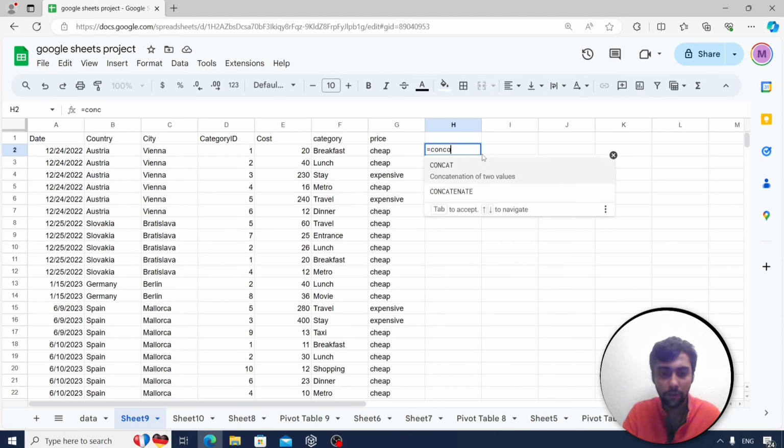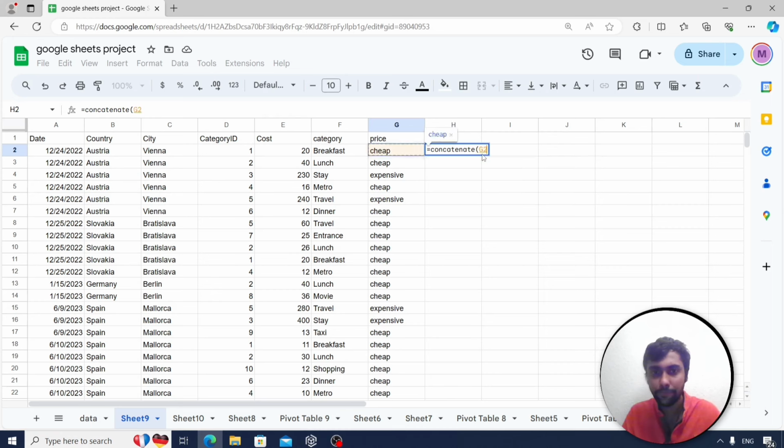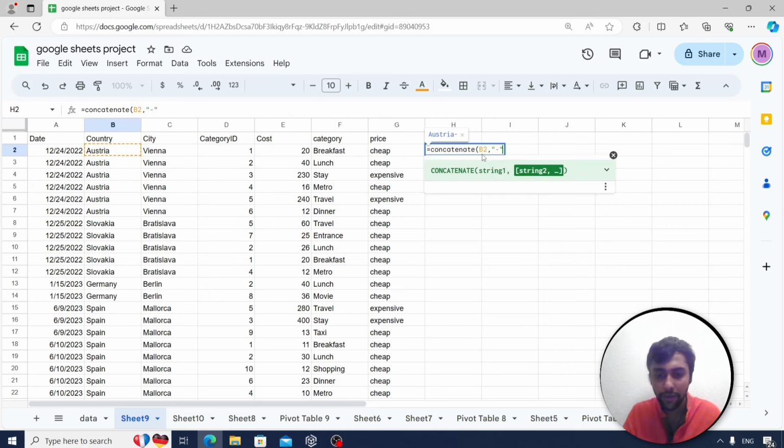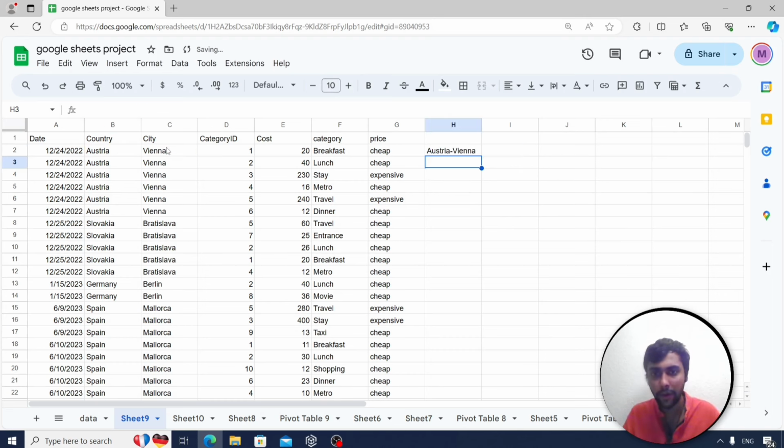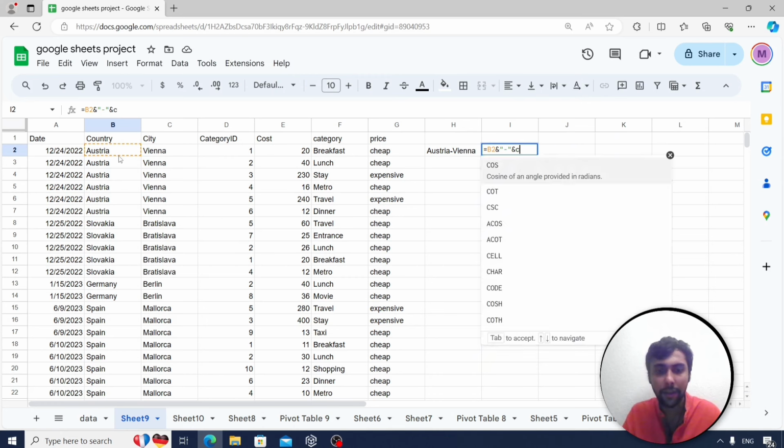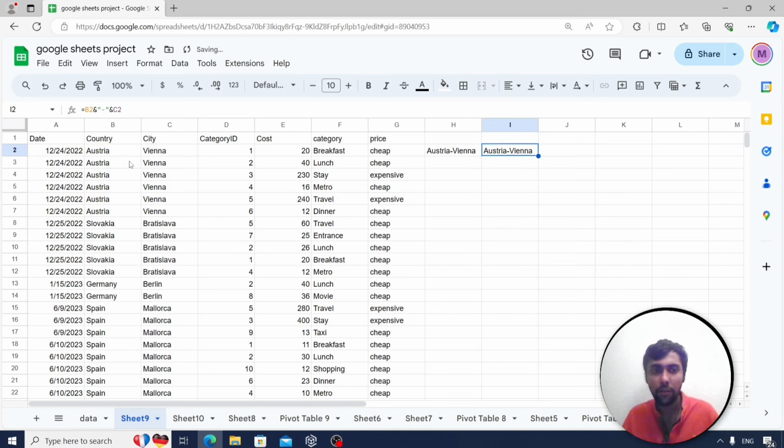You can use concatenate, this one, which is country, then put a hyphen and then select the city, right? This is option number one, Austria hyphen Vienna. Option number two is you can select this, put an ampersand, then hyphen, ampersand, and then the city C2, right? So either use ampersand or you can use concatenate function. Both are going to work to do this.